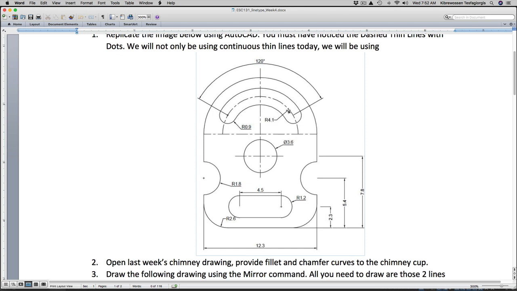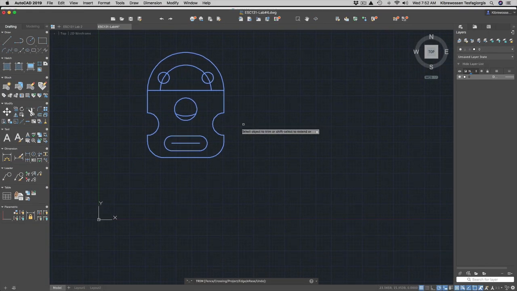This is 4.1 minus the radius of this little guy, 0.9, and that is 3.2. So draw a circle using this as your center. You draw one with a radius of 3.2. You do the same thing using this as your center, but the radius is 5.